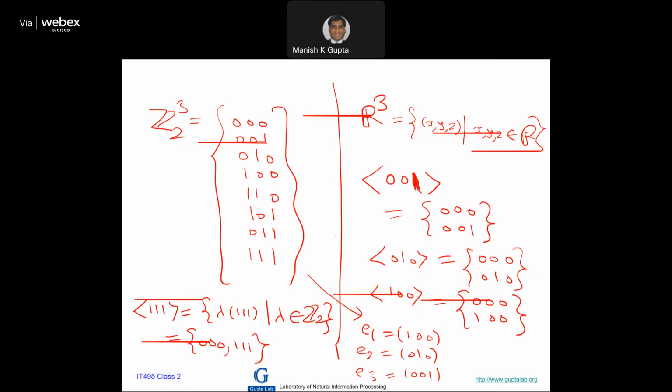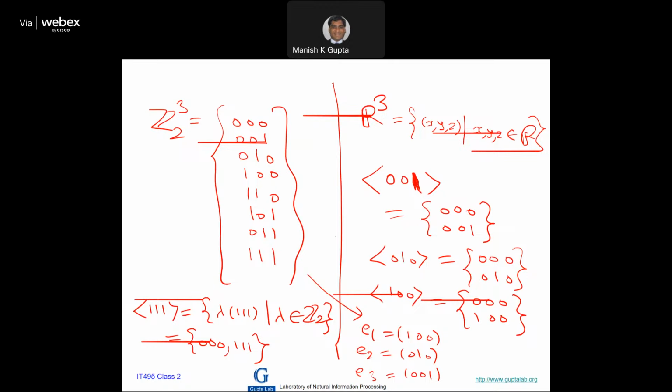Got it? I'm just recalling linear algebra in a finite flavor. So this is what a basis is. Essentially, in the space that we use for error correction, these two vectors form the repetition code. This code is nothing but a one-dimensional subspace of the whole space. Why is it one-dimensional? Because it is generated by 1, 1, 1. Lambda times 1, 1, 1 gives you both vectors, where lambda is a scalar in the ground field.